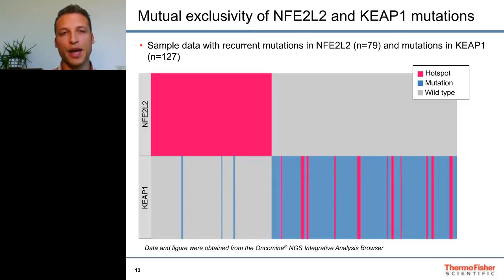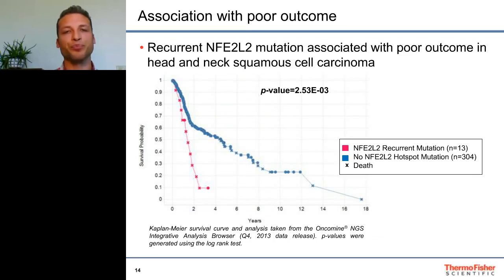More interesting is that if you extract the tumor samples that have these hotspot driver mutations, and you look for co-occurrence of the KEAP1 and NFE2L2 mutations, you see there's a high degree of mutual exclusivity. Most of the NFE2L2 mutations are hotspots, while the KEAP1s are largely deleterious mutations, so frame shifts and the like. This mutual exclusivity implies a functional relationship between the two genes, which we know is true from the biology of the two genes. So it only takes a hit on one of their binding sites to prevent the protein-protein binding.